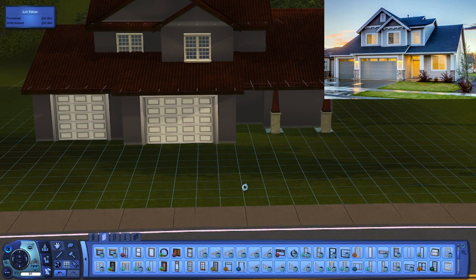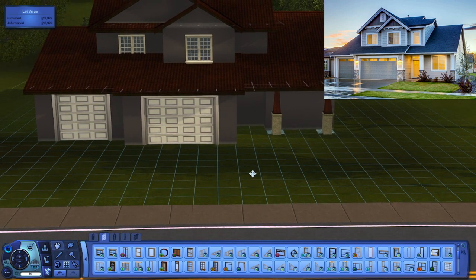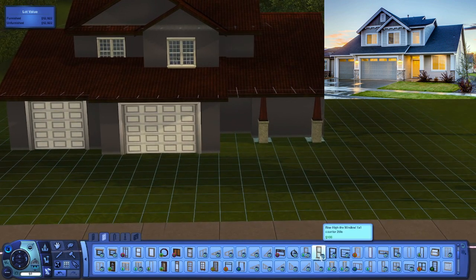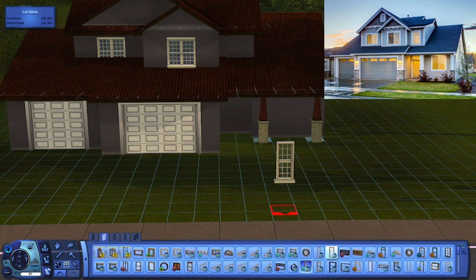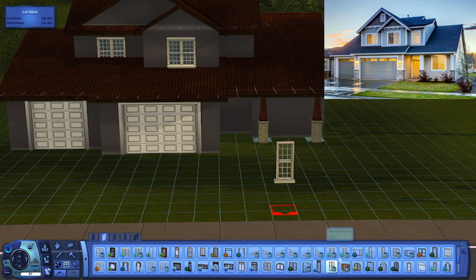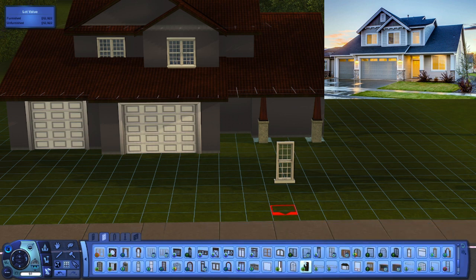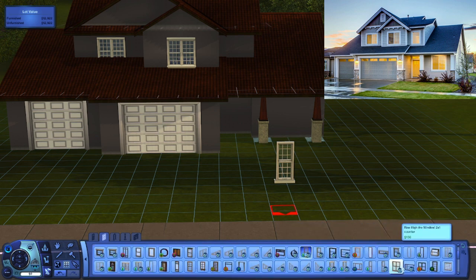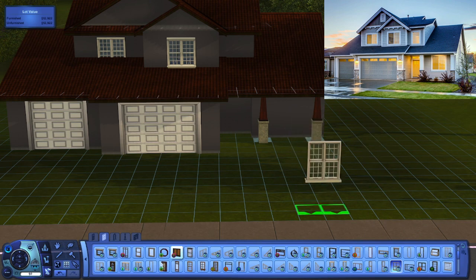And then over kind of where the door goes is another window. I wonder if there's one of these smaller windows that I have that's CC that's a 2x1? Is that what I'm looking for? Why am I having a hard time with that? Like I said, it's been a long day. I can't find any. I thought I had one. Well, that is kind of lame.